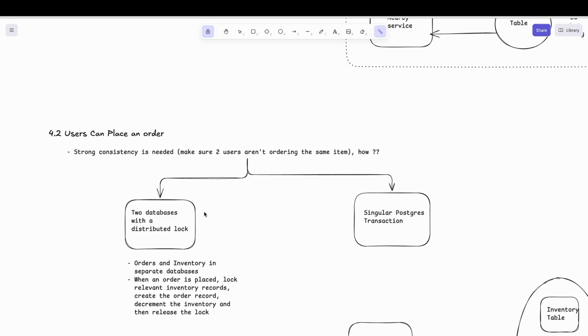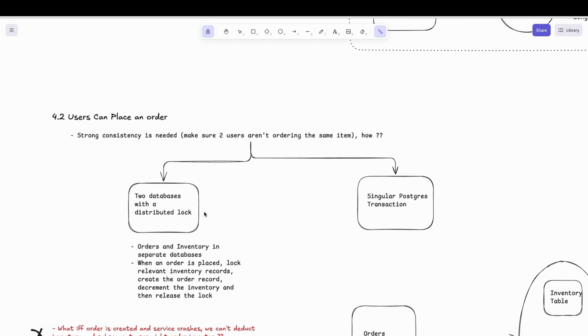So how is this going to work? Let's say we have orders and inventory tables. Maybe for orders we can have something like a NoSQL database, and inventory in a Postgres database, a relational database, whichever works best for them. So that's one thing we'll have complete control on, because we are trying to maintain two databases.